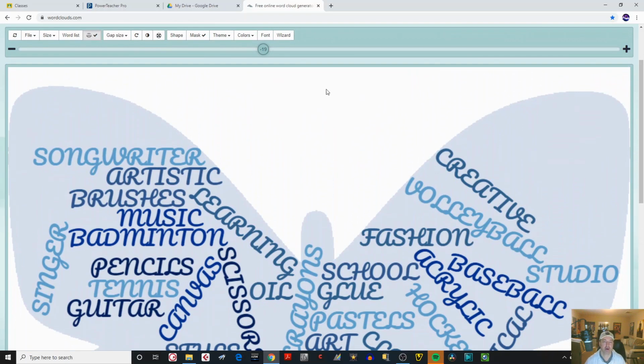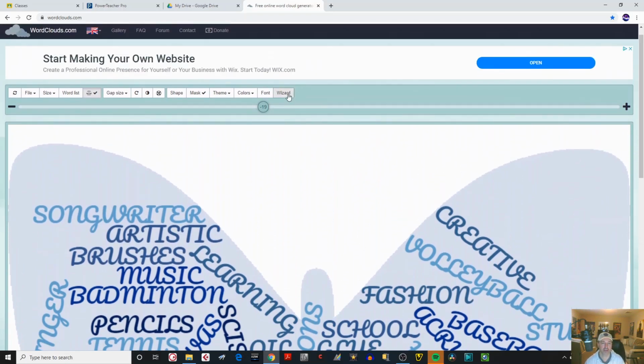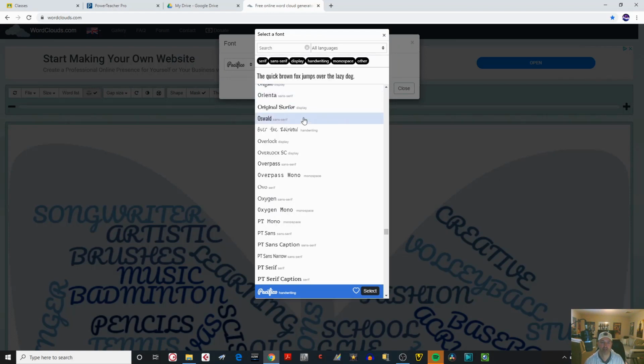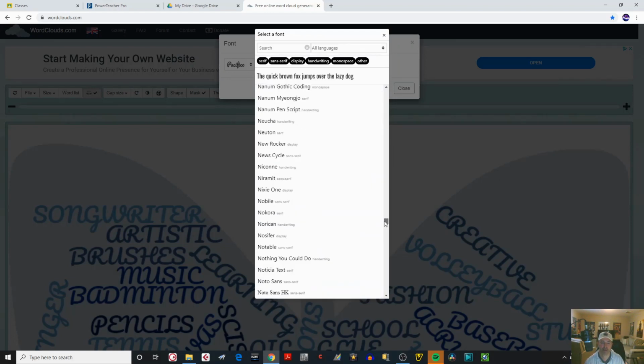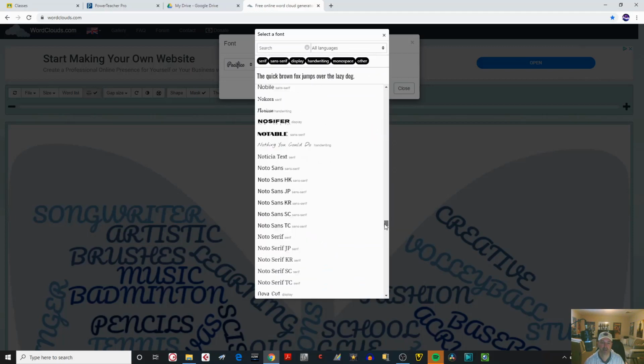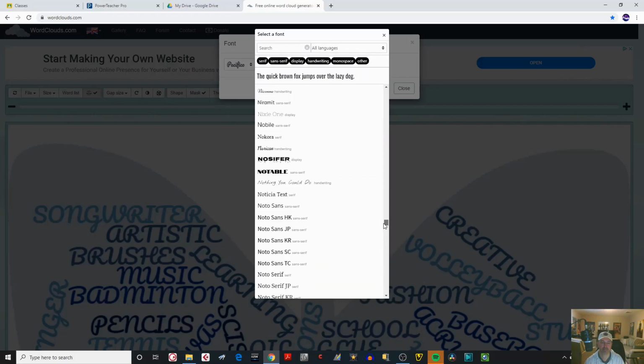All right. Now, that is just putting your word list in there. So we're just going to go from right to left. So we just did the wizard. I want you to notice here where it says font. If you click on font, the font that they have right now is this one. If you just click anywhere in these arrows here, you'll see all of these different fonts, and you can scroll up to see different shapes of your letters, and you can go down and try and find a type of font that you like.